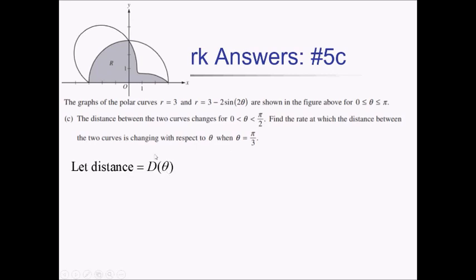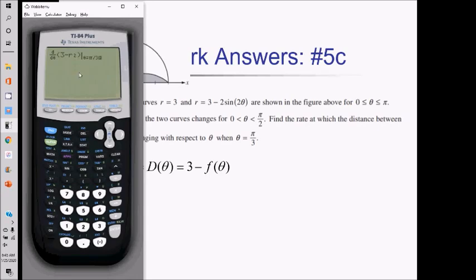I'm going to call this big D of theta. Since these r's are both just telling us the distance from the origin, the distance between the two curves is just the outer curve minus the inner curve. So this is going to be 3 minus f of theta, the thing I'm taking the derivative of. Since I already told you what f of theta is in part A, this is a fully defined function. And since I just want the derivative at a specific spot, namely pi over 3, I'm just going to do D prime of pi over 3 and plug this in the calculator.